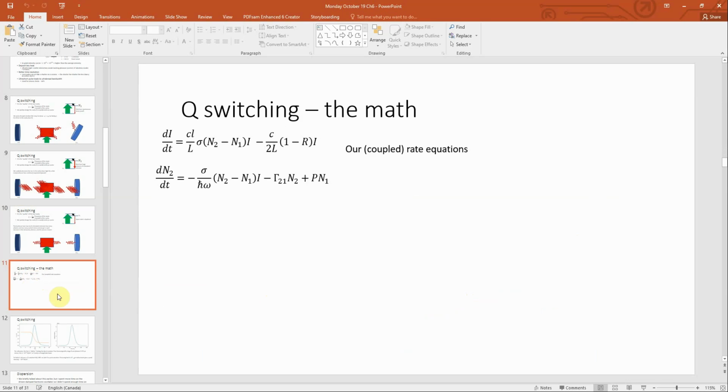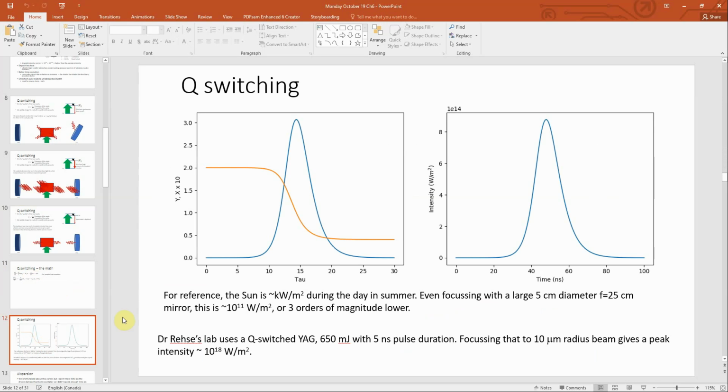Okay, so in lecture we'll be going through the math, but once we have the math we can see what this actually looks like. On the left, this yellow curve is the population inversion, so we have a whole bunch of atoms in this excited state, and then we introduce a few photons into the cavity, or some weak arbitrary intensity, and all of a sudden we have exponential growth in the intensity in the cavity.